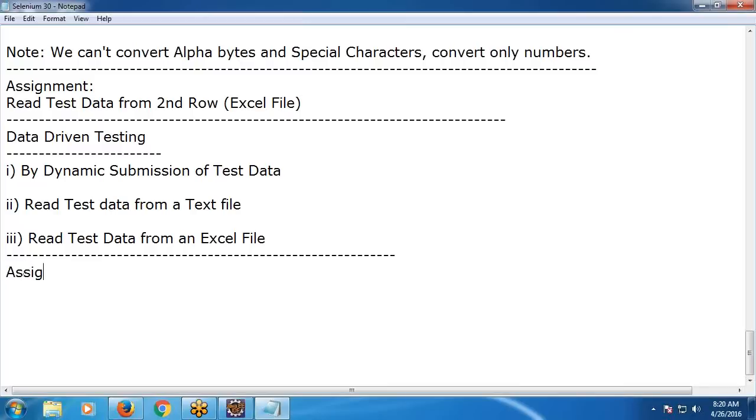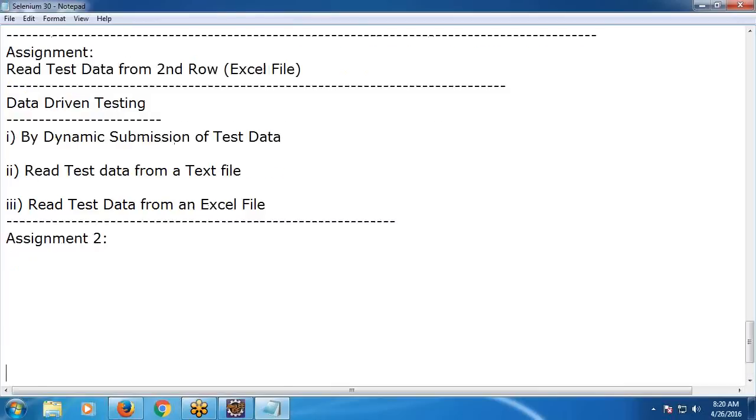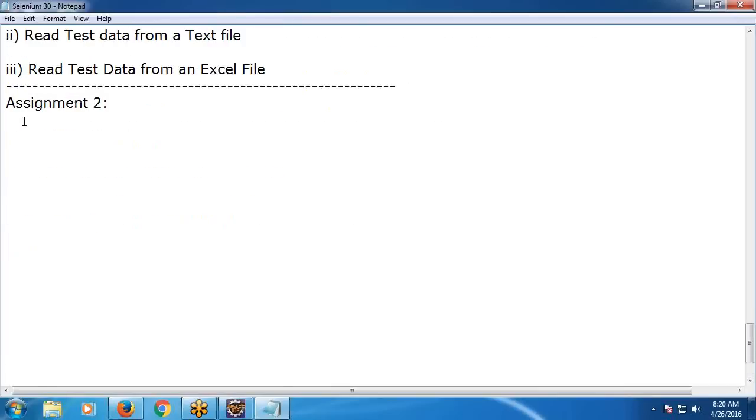Assignment 2. Data driven testing by dynamic submission of test data.